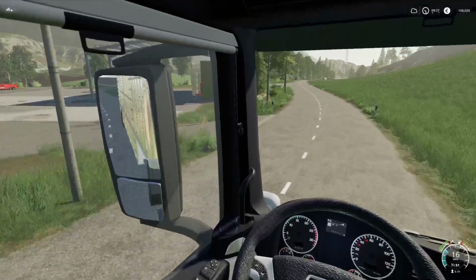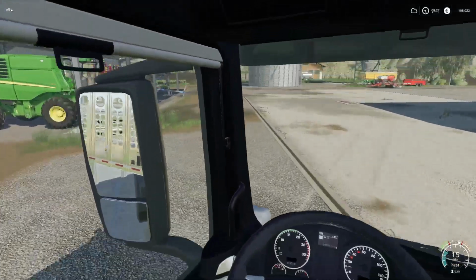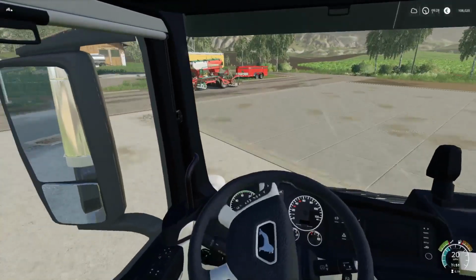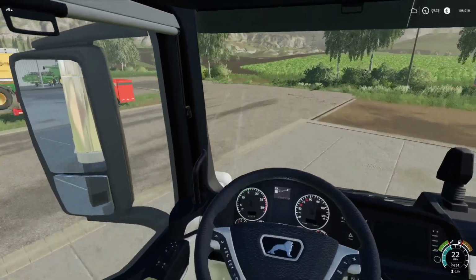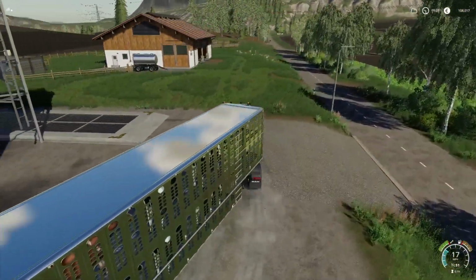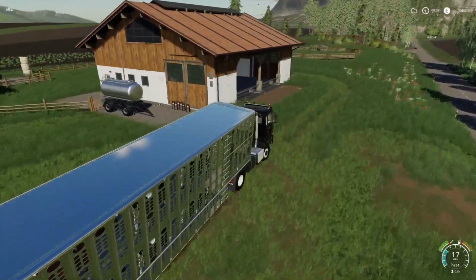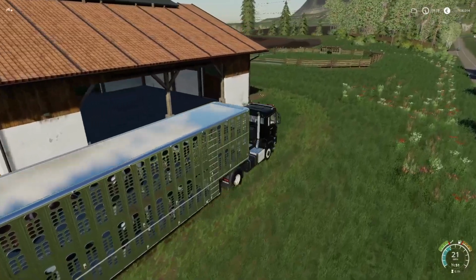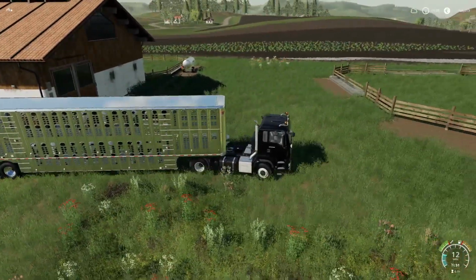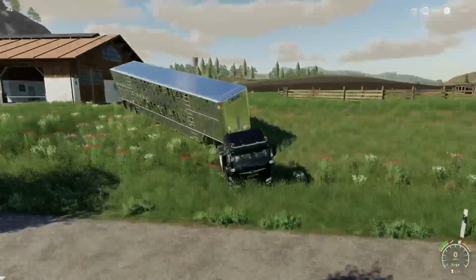Hopefully, we will have room enough to get this truck in there. Let's see. Golfcart Jockey still hasn't come and got that. Oh, yeah, we have plenty of room up here on the plateau. I think I got to mow this grass, too. I'm pretty sure we want the cows to go right there. I'm pretty sure. Whoa, Jeep!